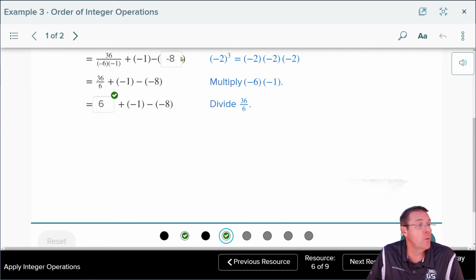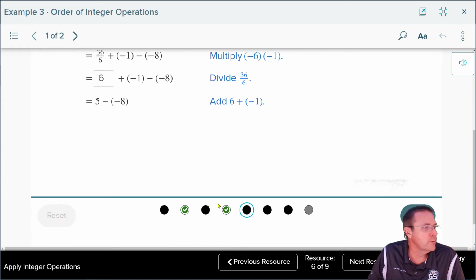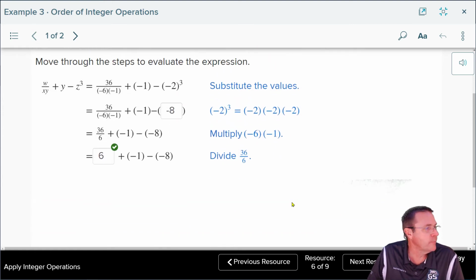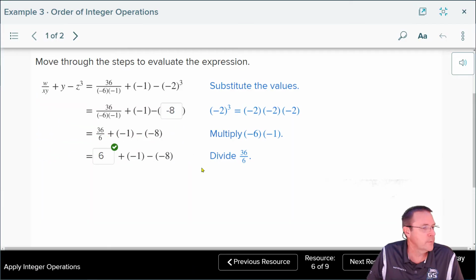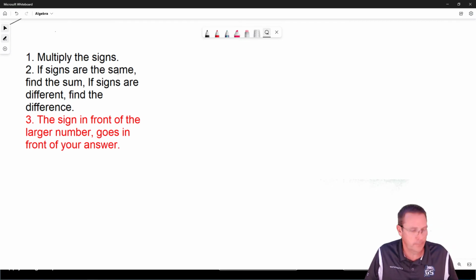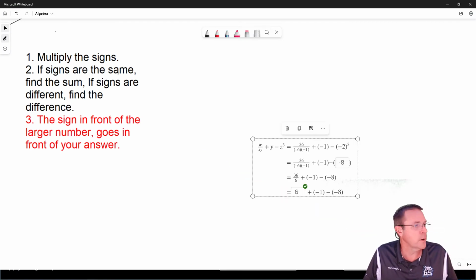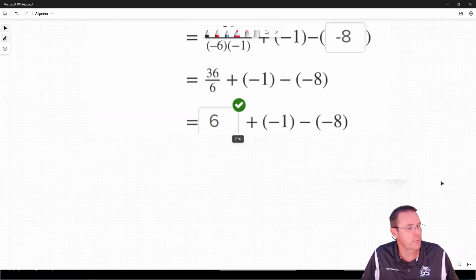And now, if it was me working this one, I would be making that ugly problem pretty. In fact, I would have done it way up here. You have a negative times a negative, which is a positive. They didn't do that yet. What they did is they said, well, yeah, let's just take it at this point. I don't really like what they're doing at this point, so I'm going to take it back a step. And we're going to do a screenshot of what they have right here, and we're going to jump over to our document. And we're going to paste that in. And we're going to pick up working, and you just ignore what I have up there for the other.